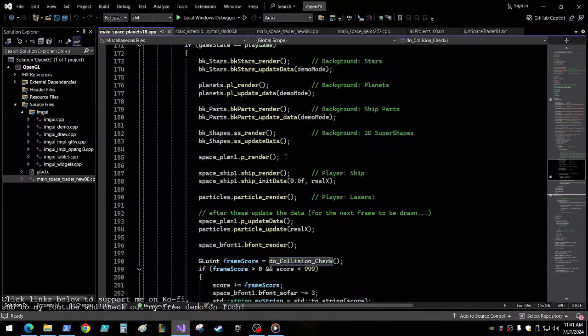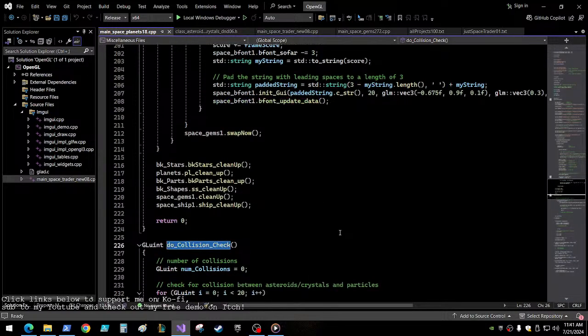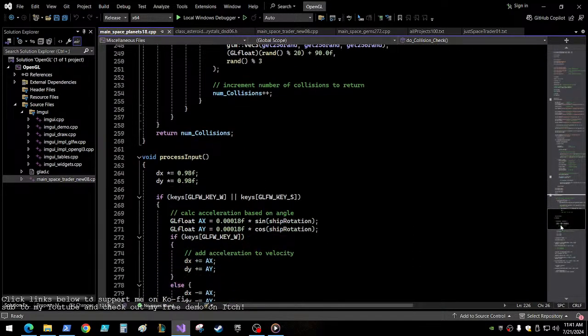So just render is all we need. And update data. We don't actually need update data because we're not going to eliminate any of them. Or maybe we do because that does the animation. Oh, and do collision check is right down here. It's a function.